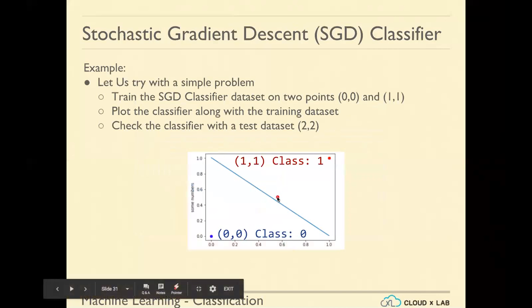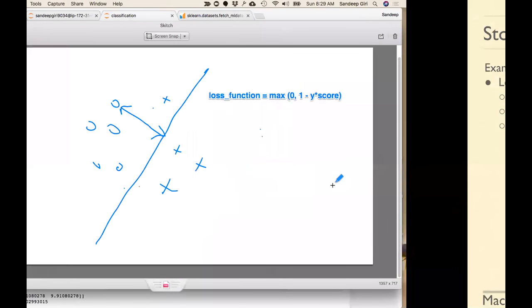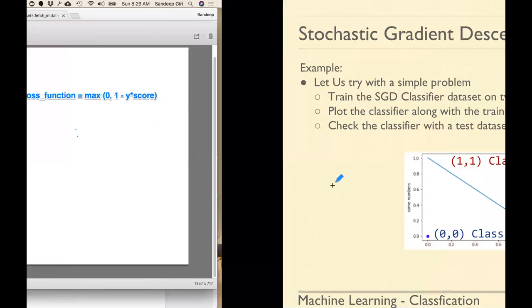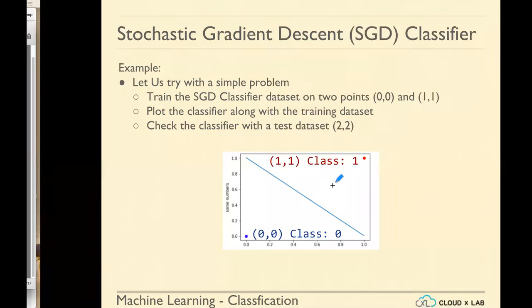Now, what is stochastic gradient descent? A very common question that people ask is, what is stochastic? We will cover that in the next chapter, but let me just give you the brief. Gradient descent is a general algorithm in which we try to minimize the loss by going in the direction which is giving us a good result. We change the slope or the coefficients, observe the change, and in case we are getting better results, we go in that direction.